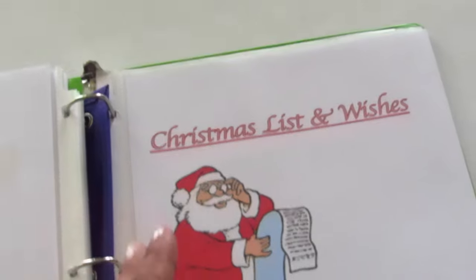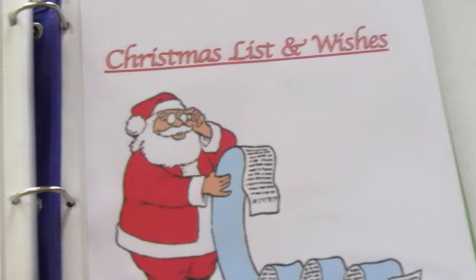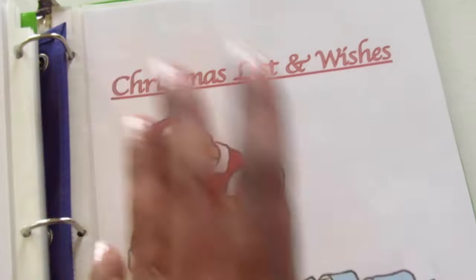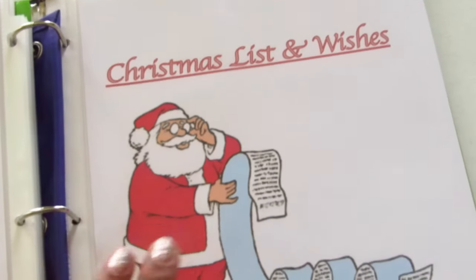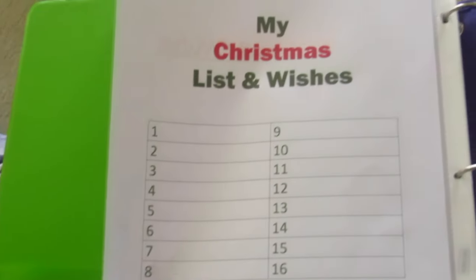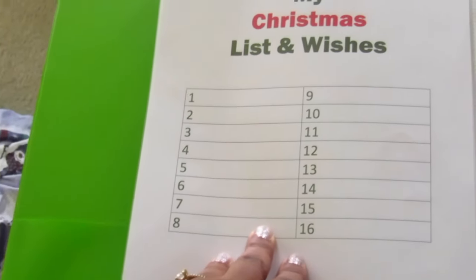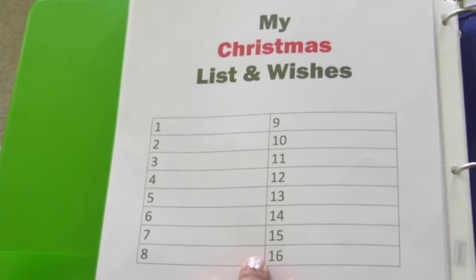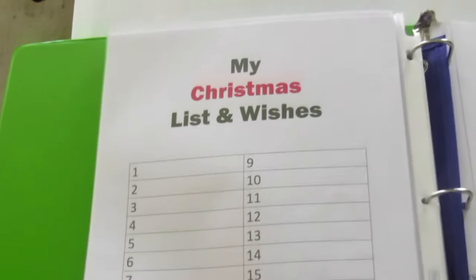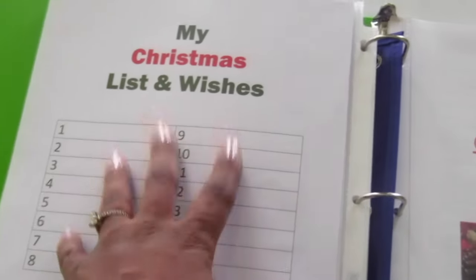And then there is a section just for me — this is the only section for me in the entire book. It's Lakeisha from Live Life Lovely, Her Christmas List and My Christmas Wishes. This is not only material stuff, but my wishes for this time of year: what I would like to happen, for everyone to have joy, peace, and love — everybody to live life lovely. Whatever my wishes and lists are, that's just for me.